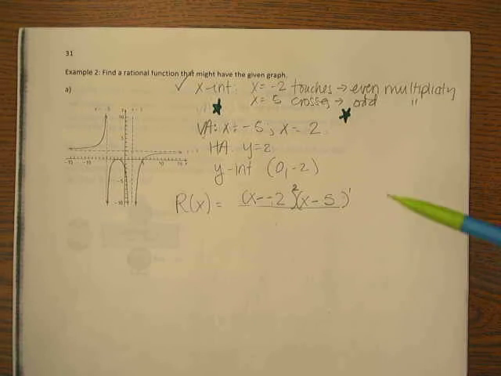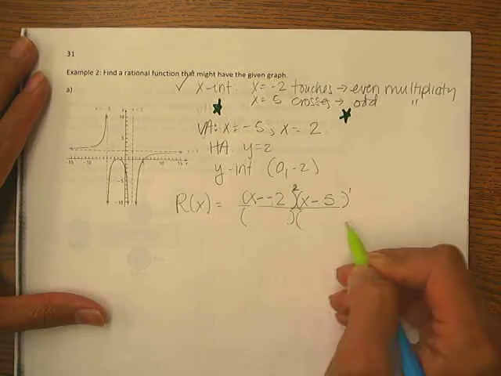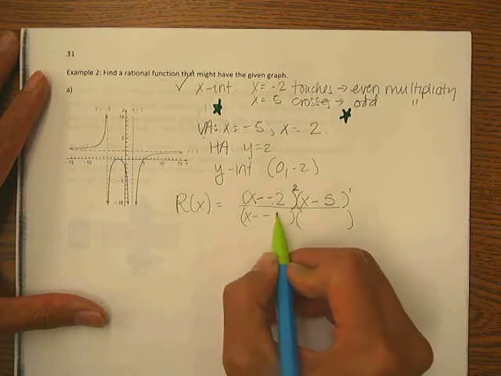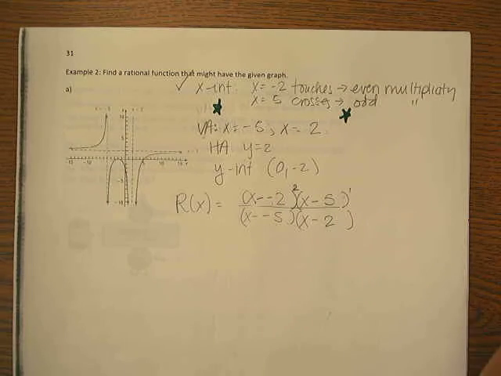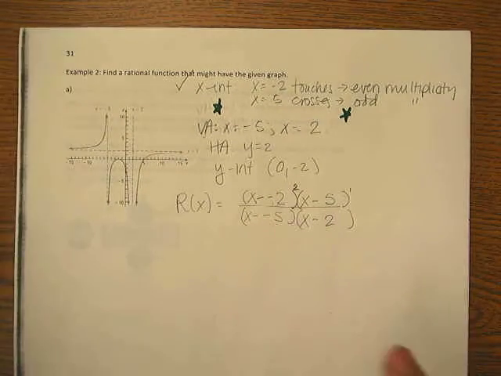On the bottom, because we would need to use a VA to solve for x. So we have 2 VAs, so that's going to give me 2 asymptotes here. So x minus a -5 and x minus a 2. And believe it or not, VA also has a multiplicity. So now this is where I want to focus.